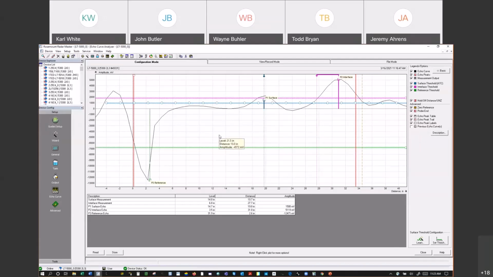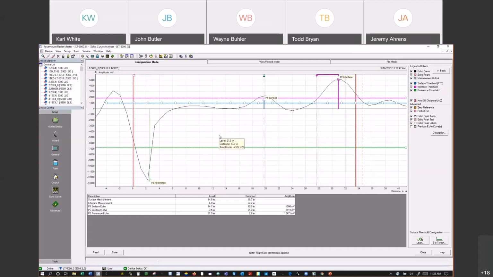Operators tend to want to blame the equipment. And I think that's a natural human tendency, because if they don't understand how it works, that's the thing that's going to be at issue. Those of us that are techs, we tend to believe the instrument more than the operator. And I would say 90% or higher of the time we're right, and there's something else going on rather than something wrong with the instrument.